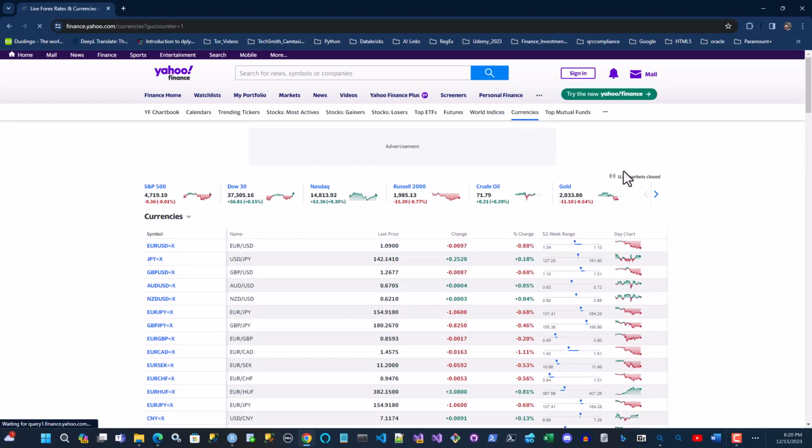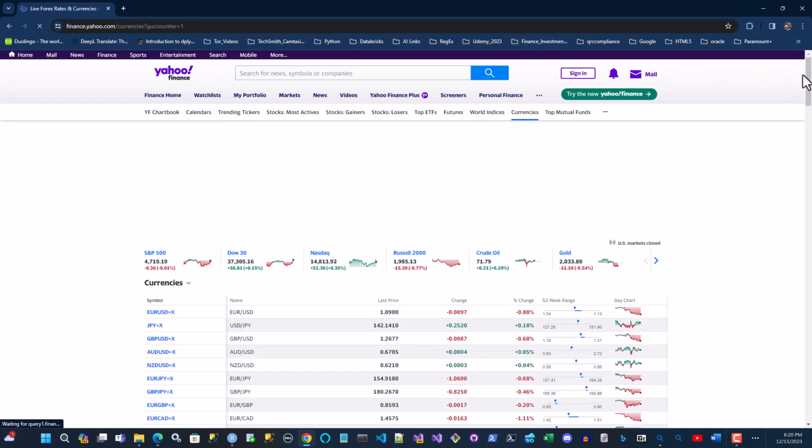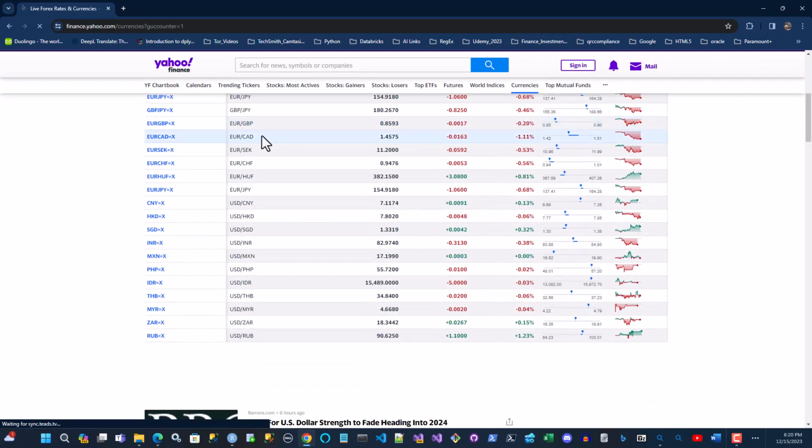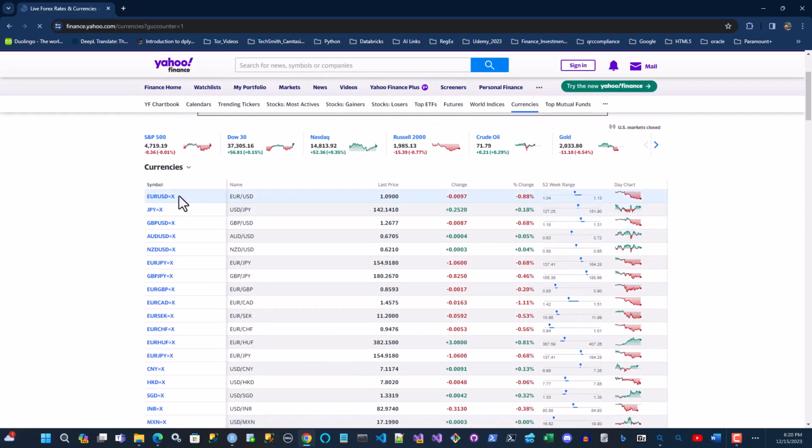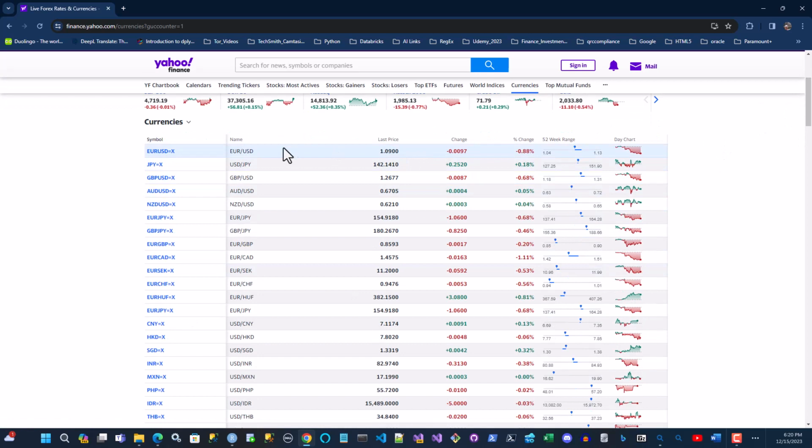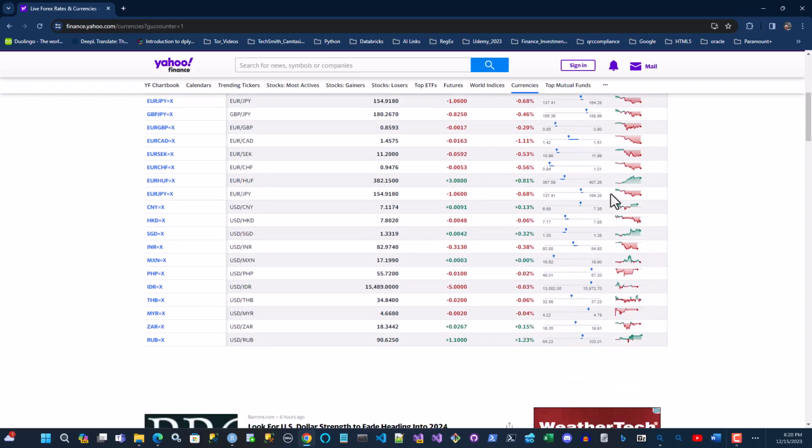As you can see here on this Yahoo Finance page, these are Forex, meaning foreign exchange symbols that you can extract data from. And it gives you the name, last price, change, percentage change. Now this is not the data you're going to extract, but you have all these symbols, so we're going to take advantage of these symbols and see what it produces for us.